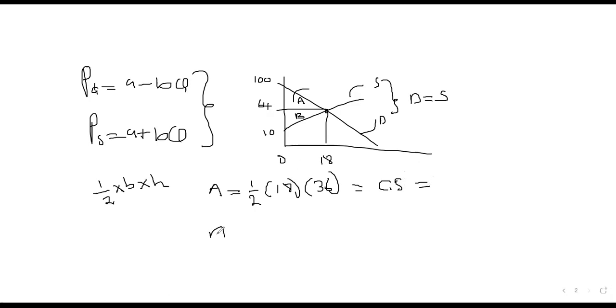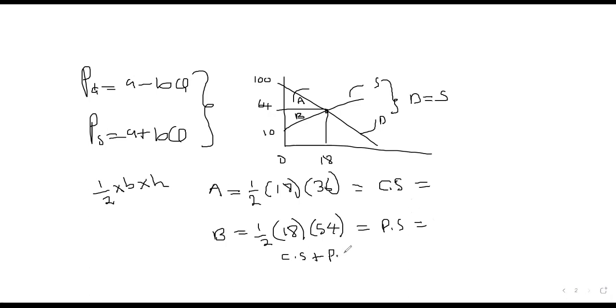Area B, on the other hand, looks at the area above the supply equation. So this area we call producer surplus. It is given by the distance from here to here, which is the base, and from here to here, which is our height, which is 54. So collectively, we call this the producer surplus. So when we total up the consumer surplus plus the producer surplus.